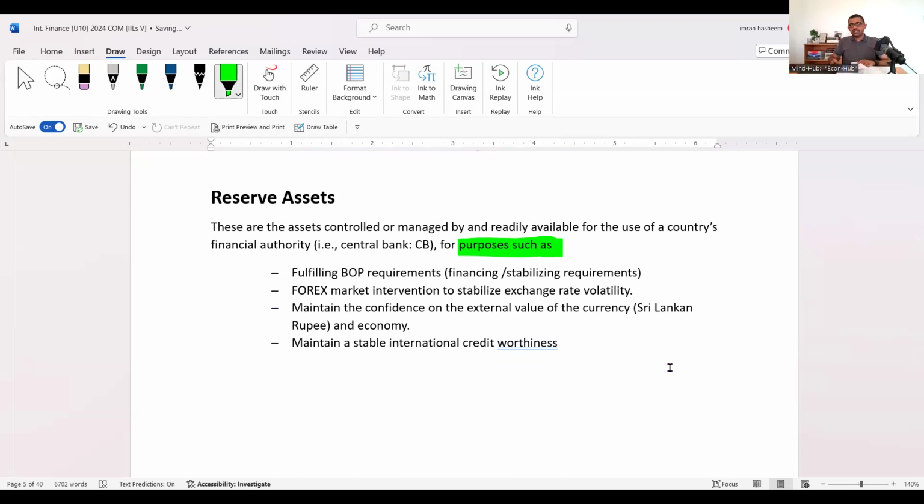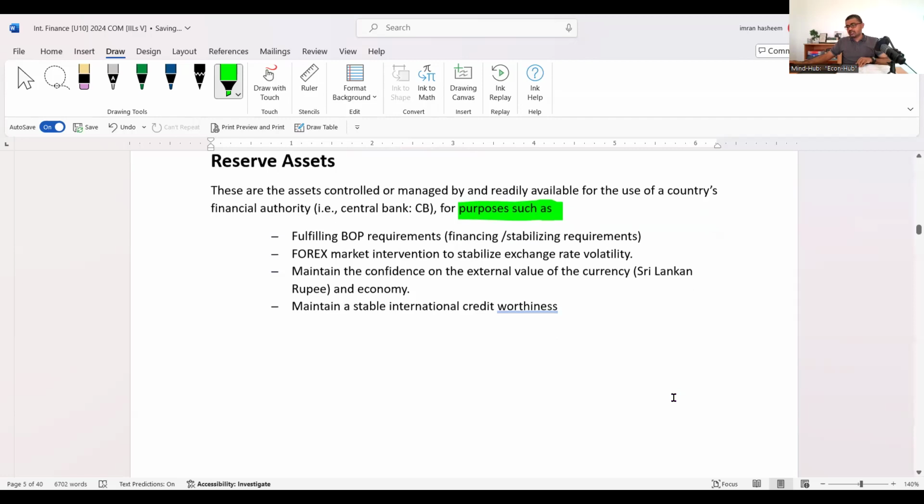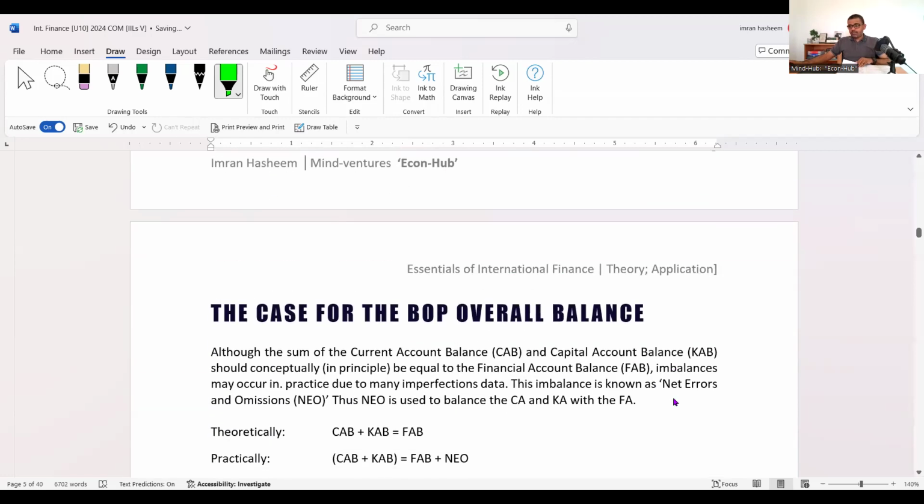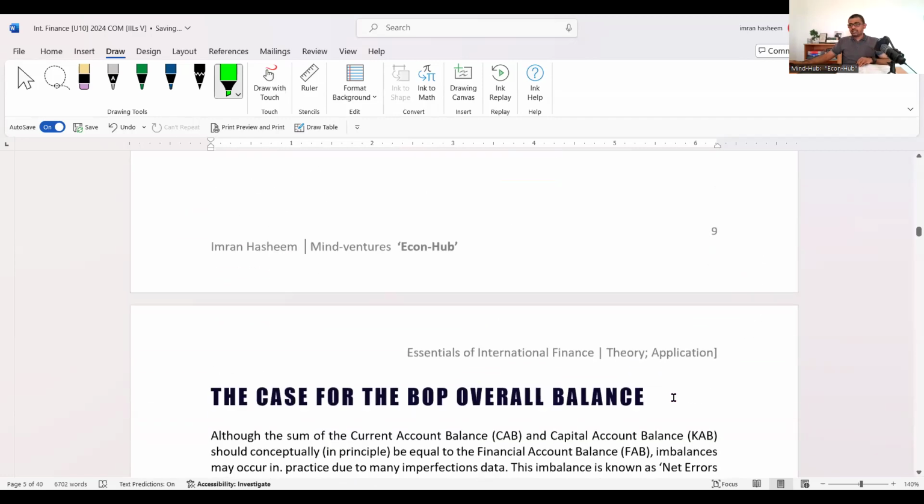Okay, this is what we had a very limited amount of in 2022 around April. That was one of the reasons why we declared bankruptcy. We said we can't pay, we defaulted on loans. Right. So hopefully all that is clear.